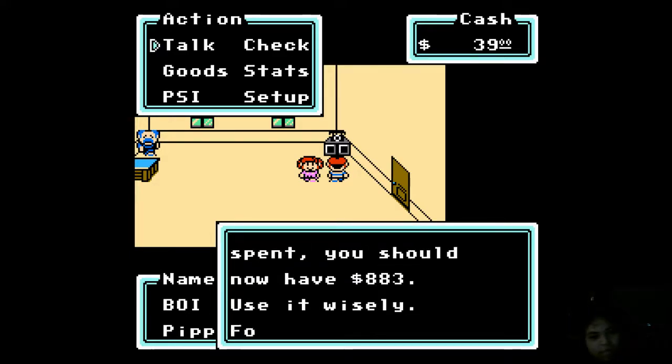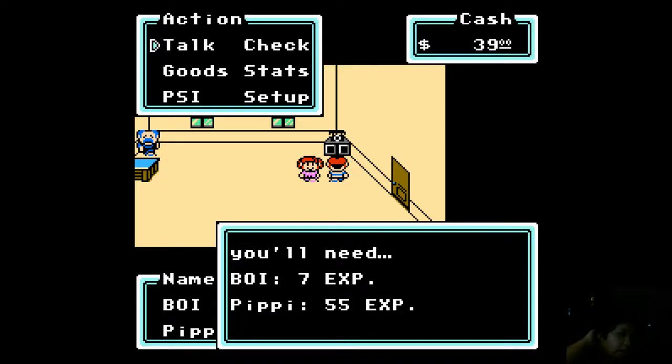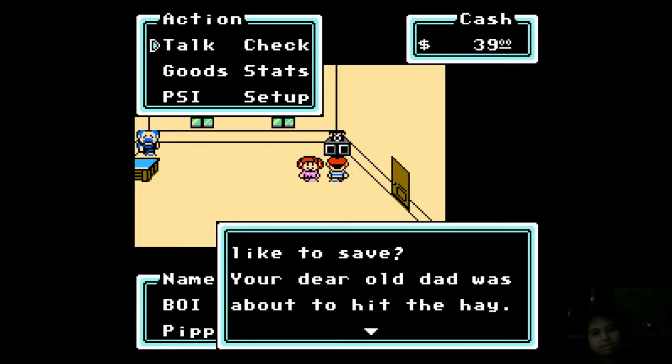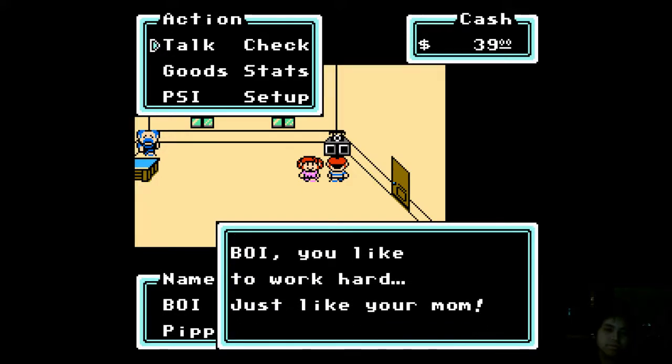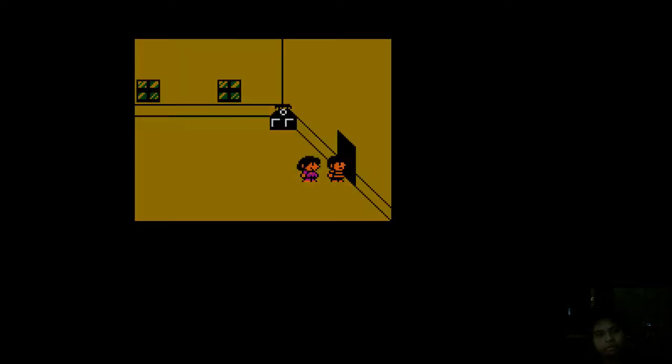Okay, I have more money now. 70 stars, okay. And Pippi, I don't care about Pippi. Okay. He's about to record all your progress. It's like your mom. Alright, yeah.